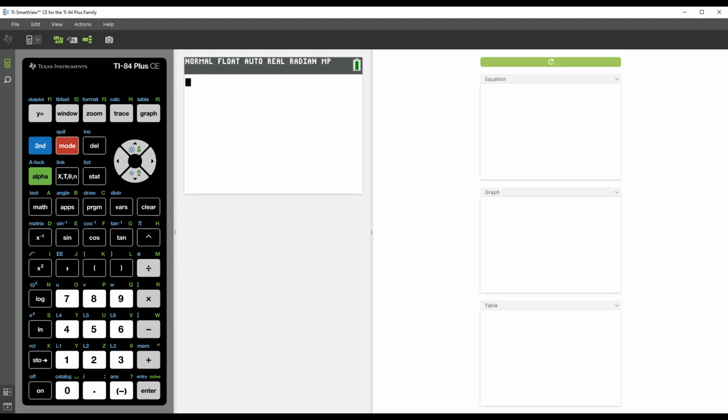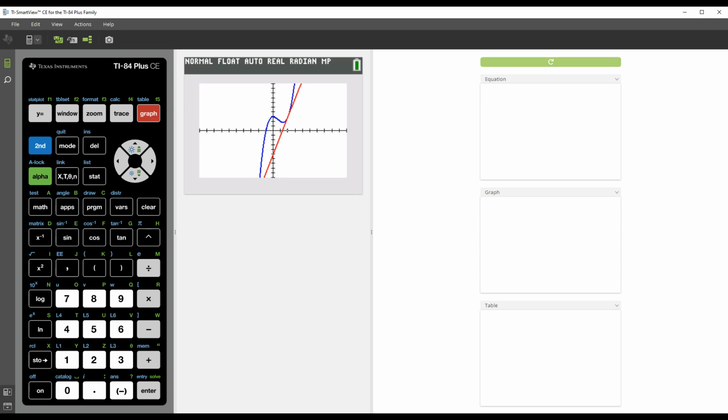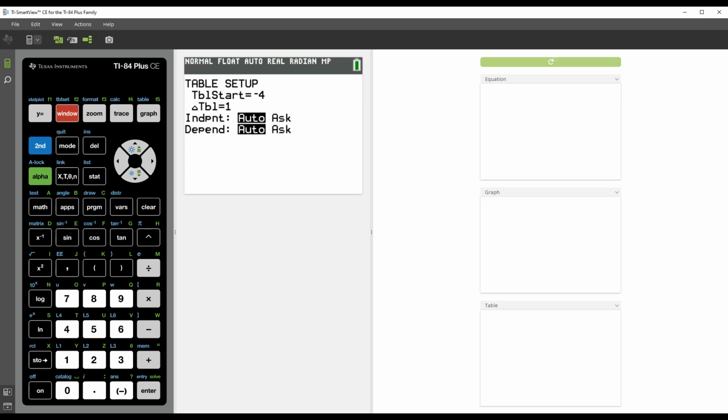So I want to take a minute and show you how linearization looks on the graph, so you can see pretty much how awesome it is. So I've already put the two equations into my y is equal to, and I'm going to go ahead and hit graph. As you can see, our line is definitely tangent at the point 2. And for a while, it really does have the same values. So let's change the window to get really close to 2.